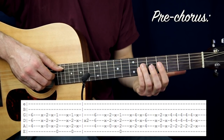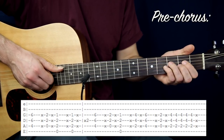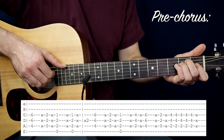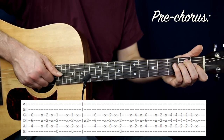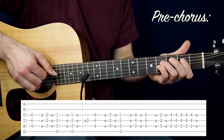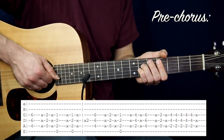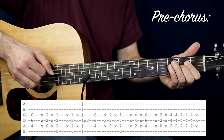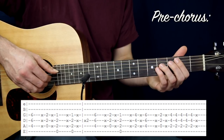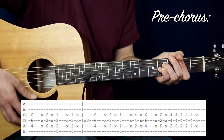After that, we have to pick the C sharp power chord again, slap the guitar, after the E major chord, slap the guitar again, after the E major chord, slap. B power chord, so 2nd fret on the A string, 4th fret on the D and the G string, slap the guitar. Then C sharp power chord, slap the guitar. A major chord, slap the guitar. After we have to pick the B power chord 5 times. 1, 2, 3, 4, 5.